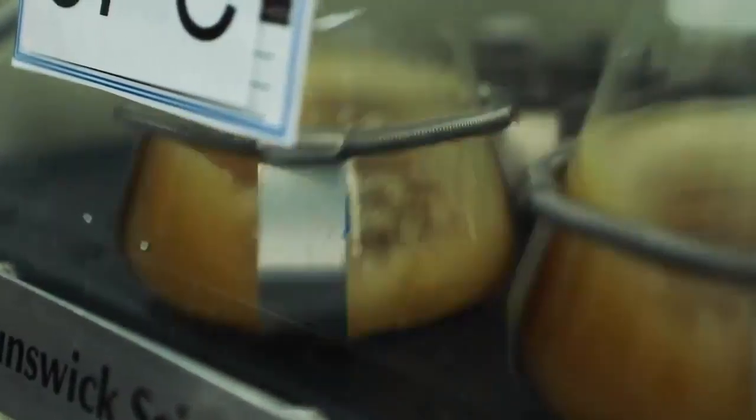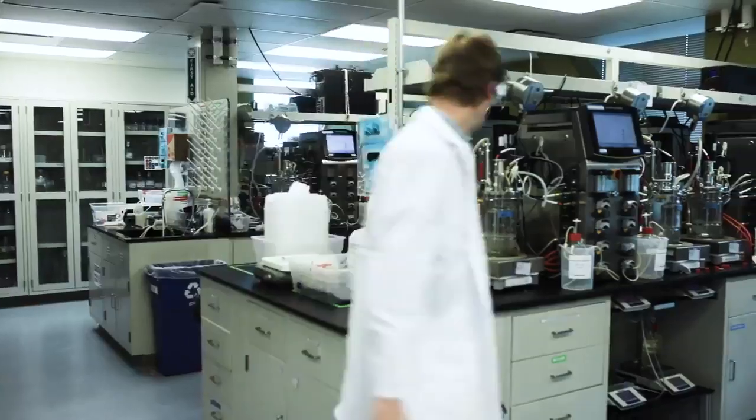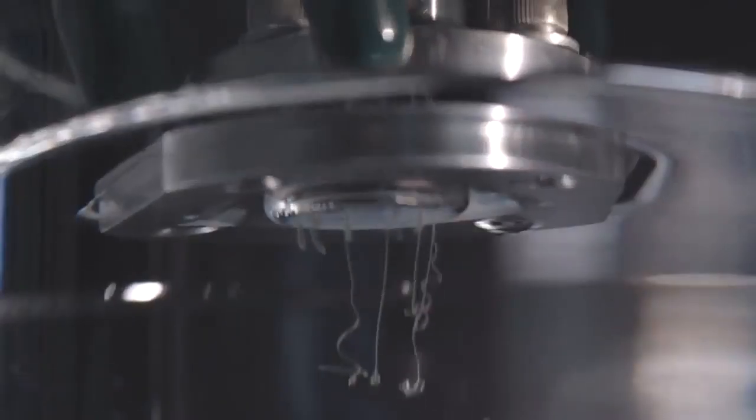Our microsilk process starts out with us looking to nature, identifying spider silk proteins that make interesting products. We then take that protein, look at the DNA sequence that encodes the protein, order that DNA, and then insert it into yeast. We brew up that yeast, just like brewing beer, and the yeast, instead of making alcohol, make spider silk protein, which we then separate out, purify, and turn into this powder. So this is all spider silk powder, which is the precursor to our microsilk fiber.